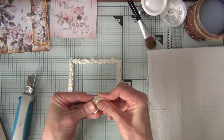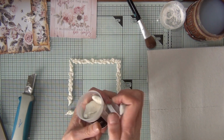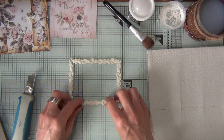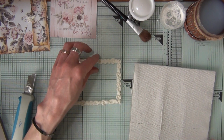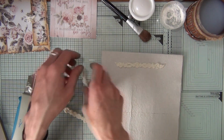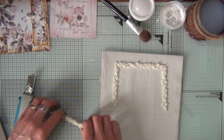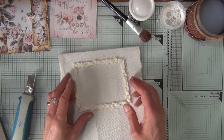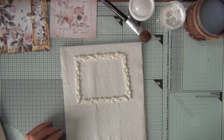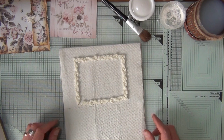So that's the clay that we have left over. So just going to pop that back into our airtight pot, and that can be used for another project. So you've got all of the elements there. So let's just place those back onto a piece of kitchen cloth in the right order. And like I say, what you'll need to be doing, let that dry for about 24 hours, but sort of halfway, just turn over all of the casts just so it dries a little bit more evenly. And then once that's dry, then we'll finish off the page.